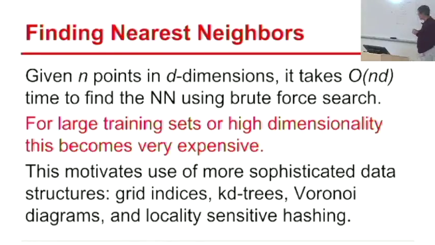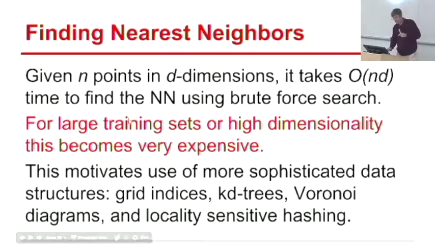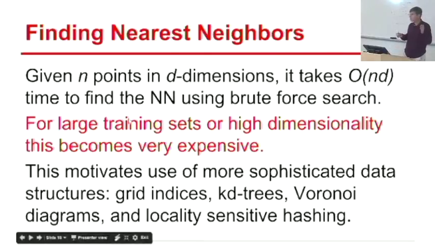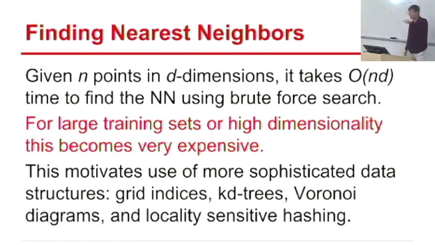Because the default thing to do is, in linear time, to compute the distance between 2 points, which is proportional to the number of features. Do that times the number of points. This is n times the number of features. Okay? So one interesting thing about nearest neighbor classifiers is, as you originally think about it, what's the training time to build a nearest neighbor classifier?